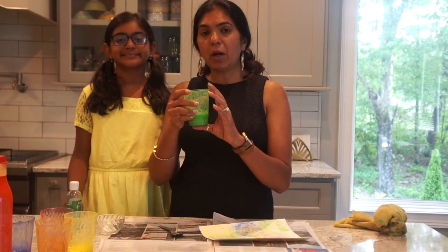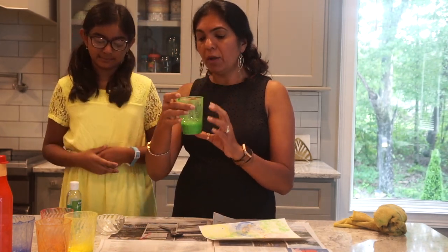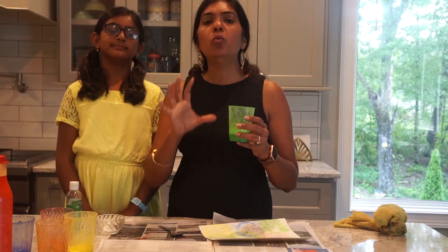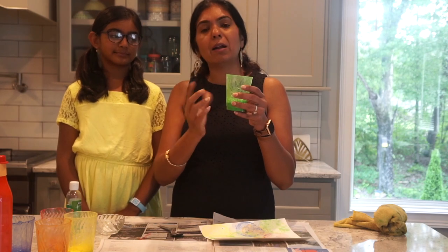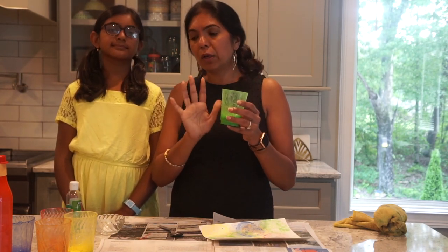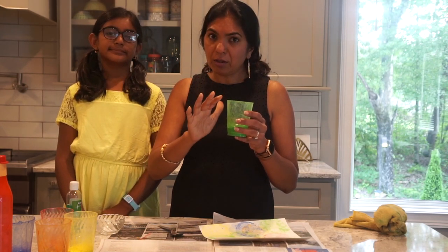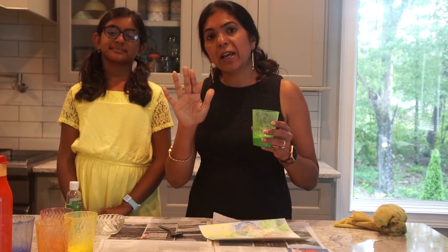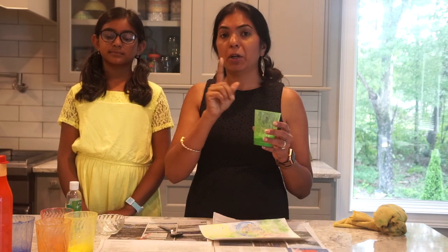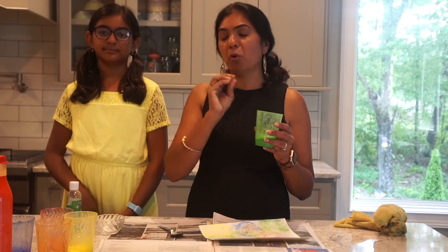Use an object with a bigger mouth or larger surface area on top. Don't add too much water — just about half a cup or one-fourth of a cup — and you can keep adding as needed. Make sure to add sufficient color so the colors pop well. If you want pastel shades, add a little less color; if you want brighter colors on the background, add a little more paint.